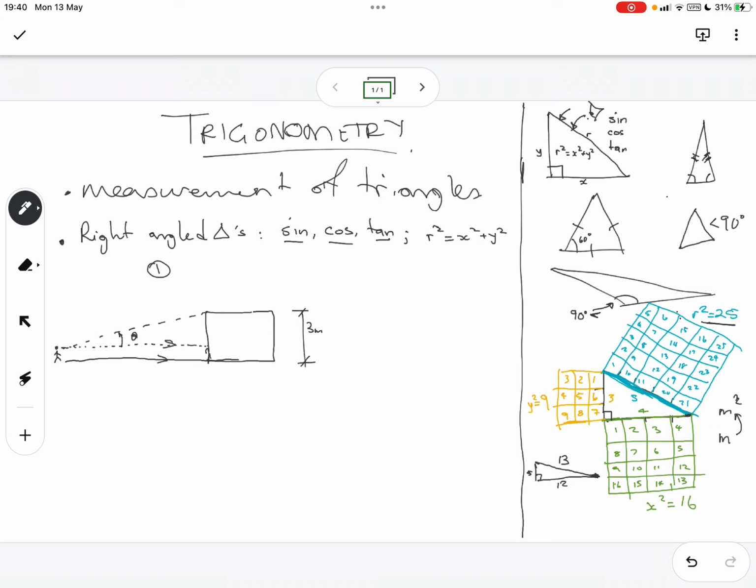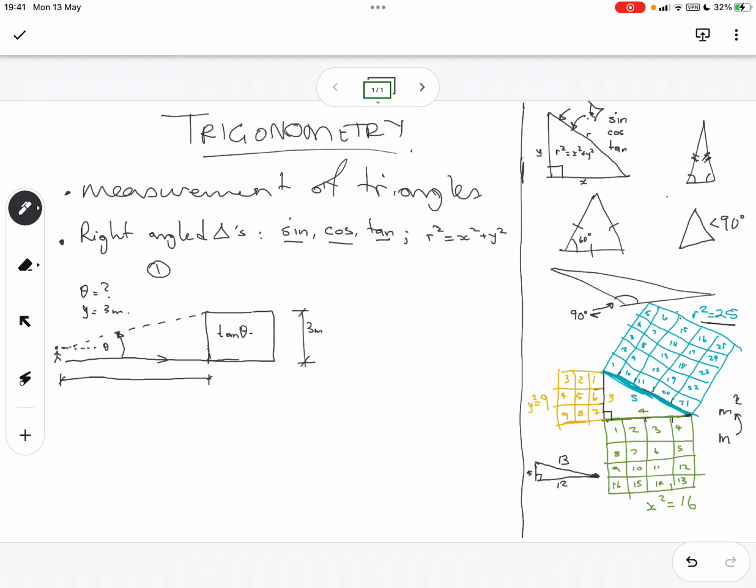Now let's say this angle is obviously formed with the line parallel to the horizontal. So we can simply say then that inclination is like this. Even if you shift the horizontal line below, because of corresponding angles, it will still be theta, the same measurement. So you want to measure or calculate how far you are from the tank. You can do that if you know what theta is and if you know what the height is.